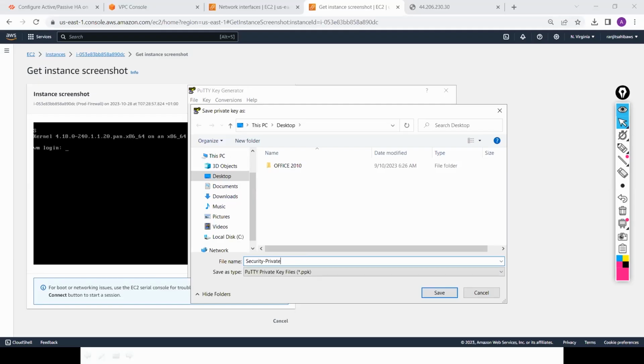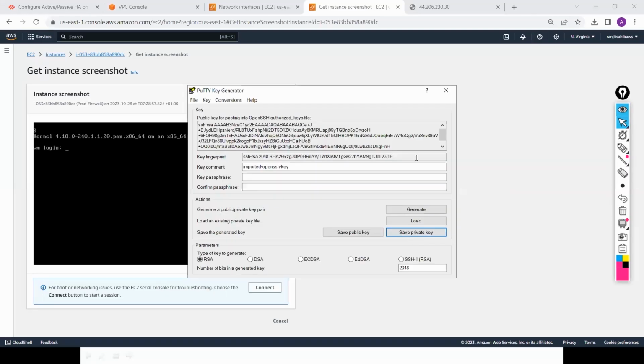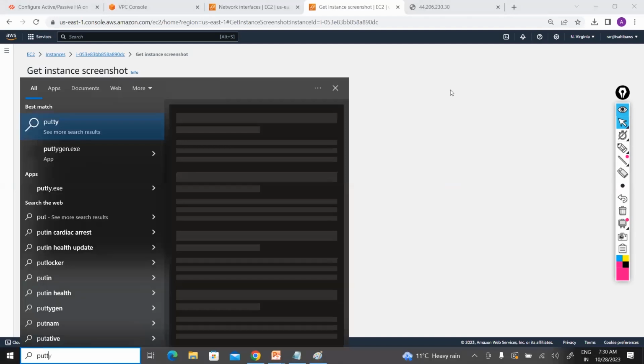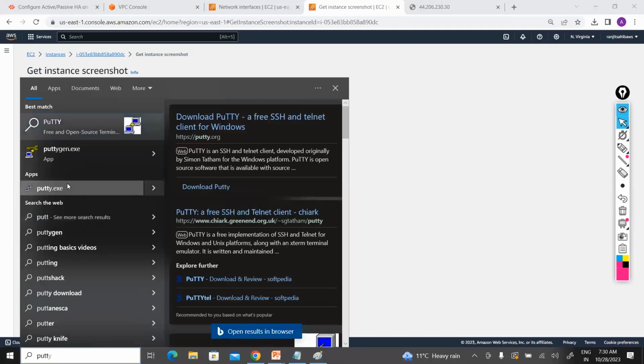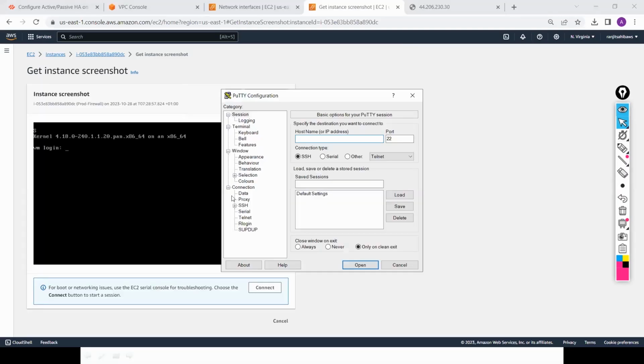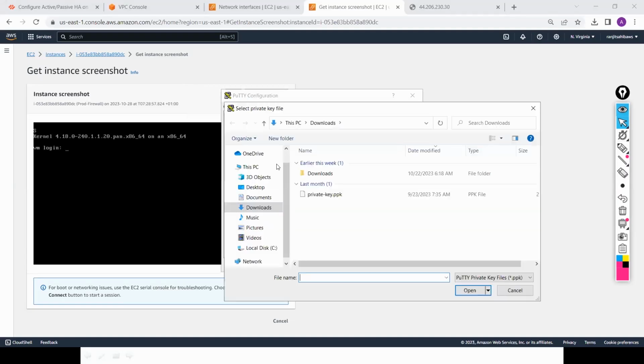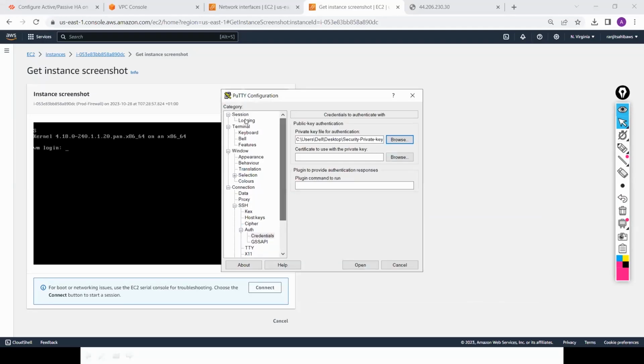The private key, I extracted from that PEM file, my public key and a private key, on desktop. This is my private key, and what is the public IP of my firewall?